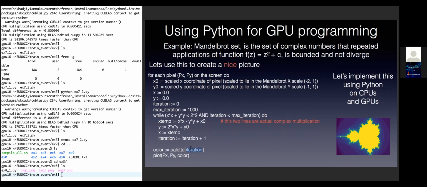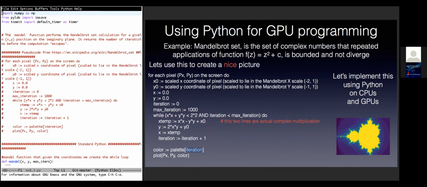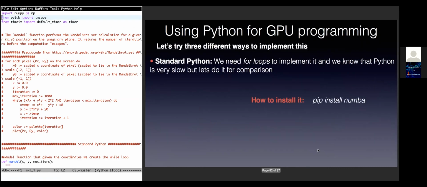Now, just for the sake of practice, we want to try to put such an algorithm on a GPU. And I have prepared the code because it will take some time for someone to implement, so we can go through and see how we can apply what we have learned for this kind of example. Okay, so let me go step by step with the presentation so we don't miss anything.